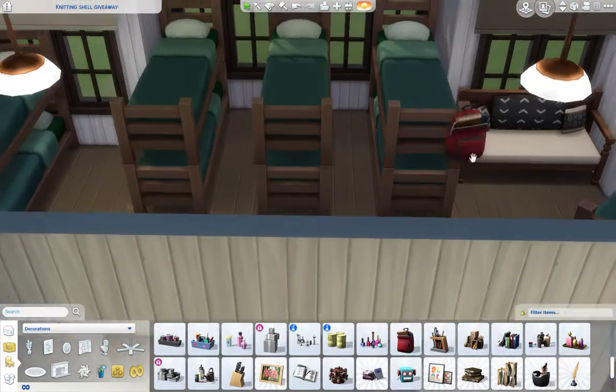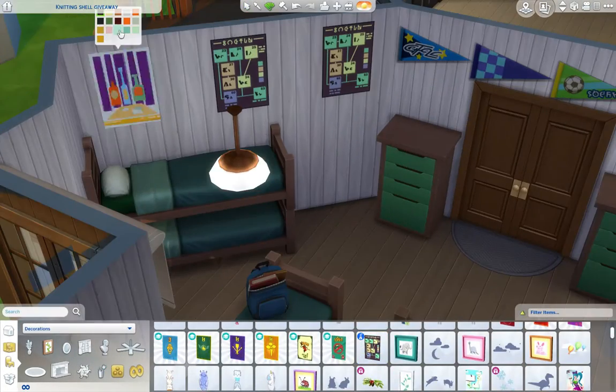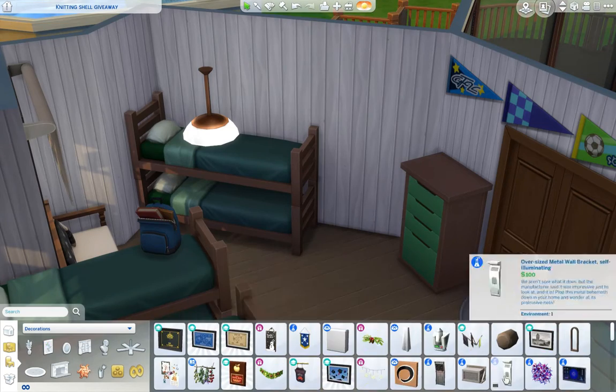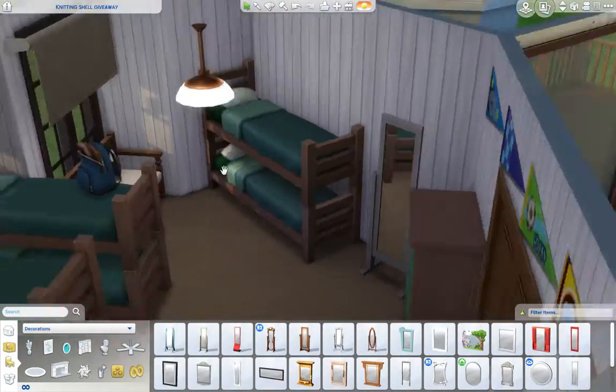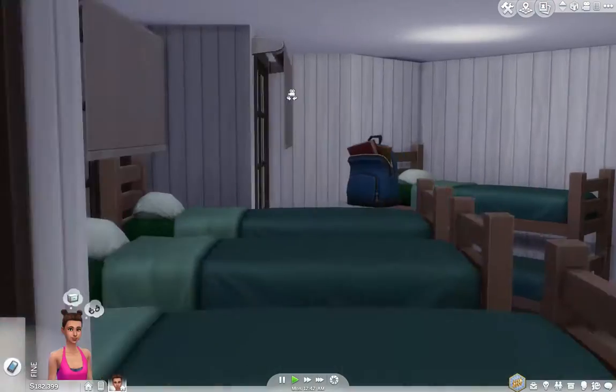Put a couple of these backpacks around. I think I ended up deleting the one on top of the bed because it just wasn't working, and tried to figure out what to do with this wall, but I just ended up putting a mirror there, a standing mirror, because, when in doubt, add a mirror. And I think that's almost it for this room.